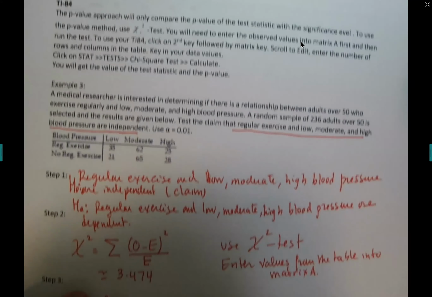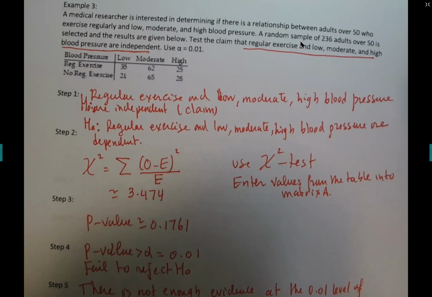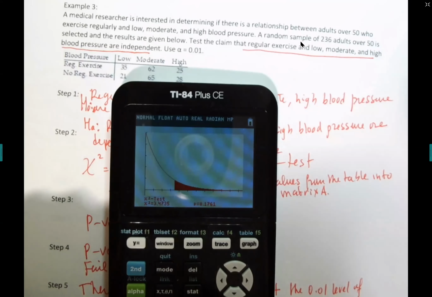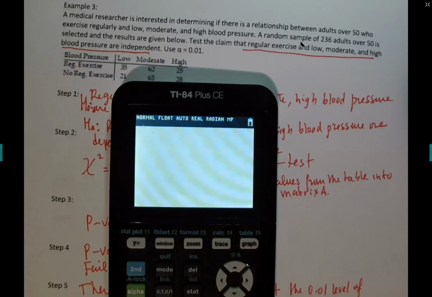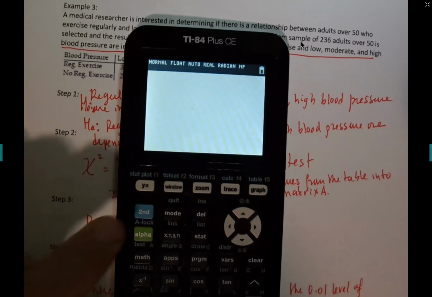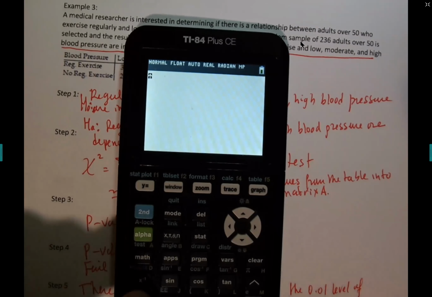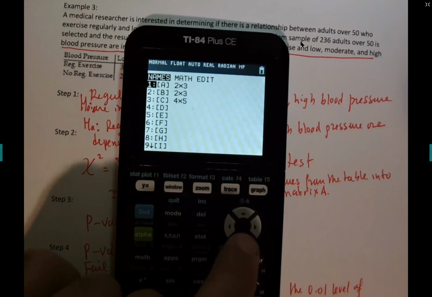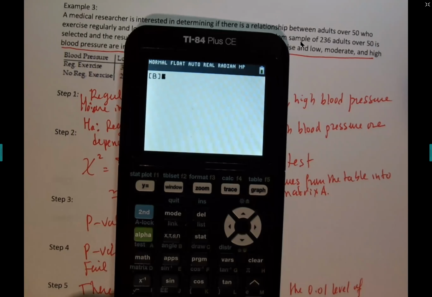Now, if you want to see the expected values, let me show you, guys. They've already been generated for you. So I'm going to clear here and just watch the steps for the expected values. We already have them. Just press second and matrix X inverse, and I'd like it to go to B. You already see that B is 2 by 3, just like the matrix A. And enter. And these are the expected values.